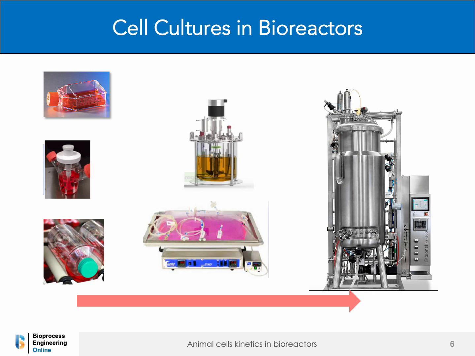To manufacture these biopharmaceuticals, animal cells are cultivated in a wide variety of bioreactors. At laboratory scale, roller bottles and spinner flasks are commonly used for process development. At industrial scale, production is typically carried out in stirred tank bioreactors, which provide the precise environmental control required for large-scale cell culture.